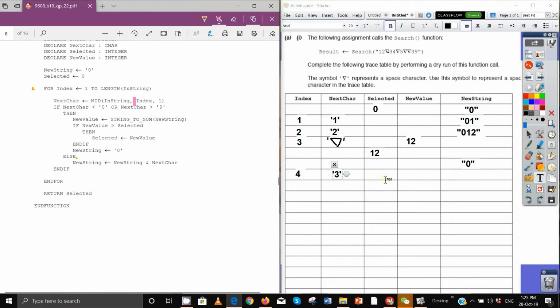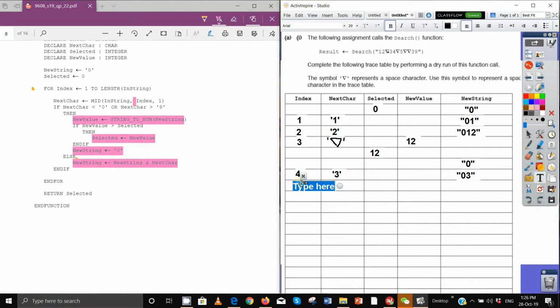Just know that these two parts which happen inside the loop, this one here and this one here, will not take place, will not be affected. So we'll skip these and just go to new string, which is the last one, and we'll append the 3, the next character, to the new string. That's what this line of statement is actually saying. So we'll put it like this. It will be quote 03 like that. Okay. Then the next character to pick will be a 4. So index will be 5 here.